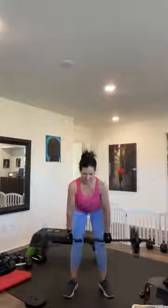Back to that deadlift, two counts. Two more. Good, and last one. Two count, upright row. Keep your bar, your weights close to your body. Lower part of the chest, leading with those elbows. Two more. Good, and last one, slow clean and press.